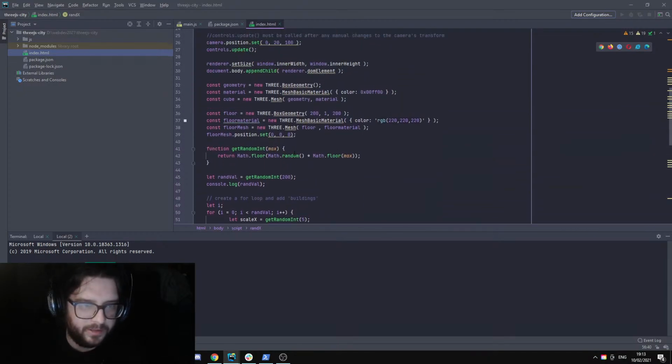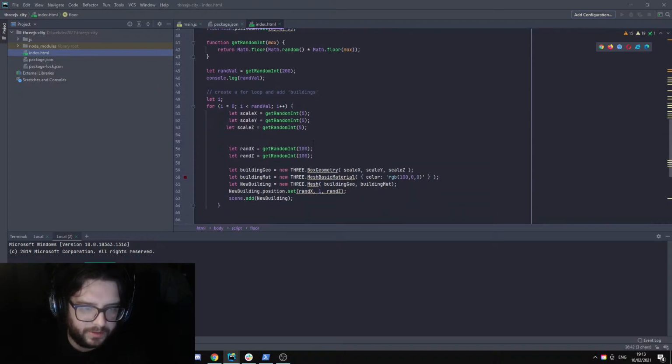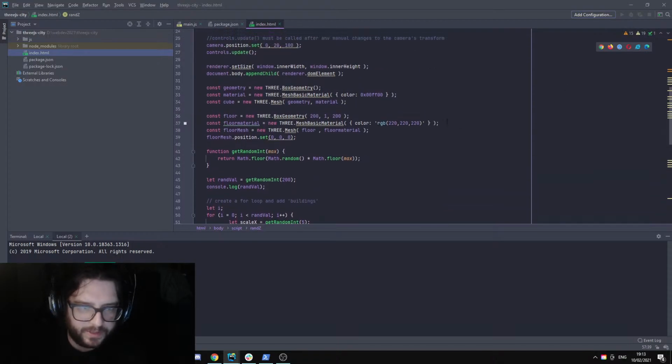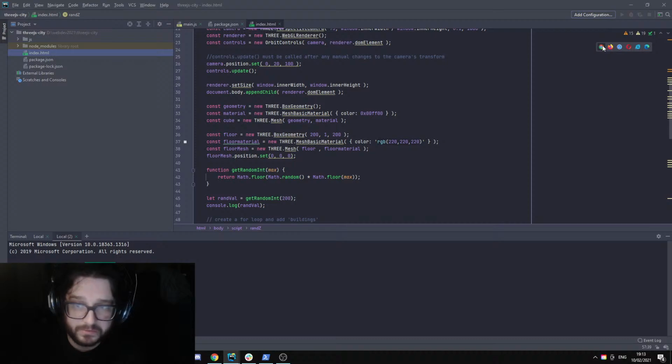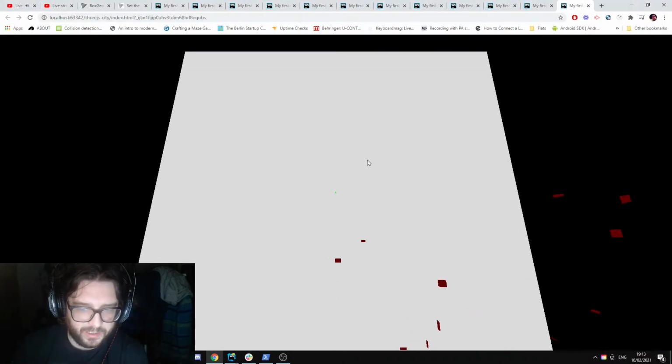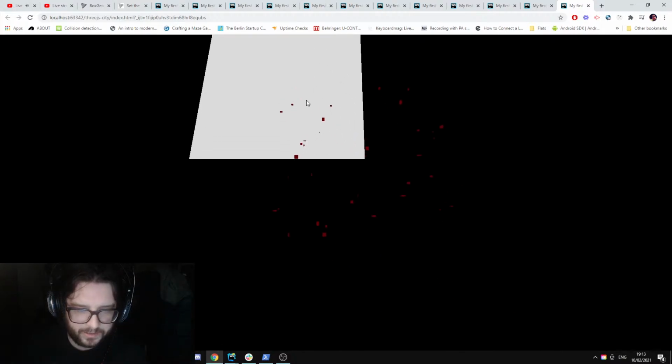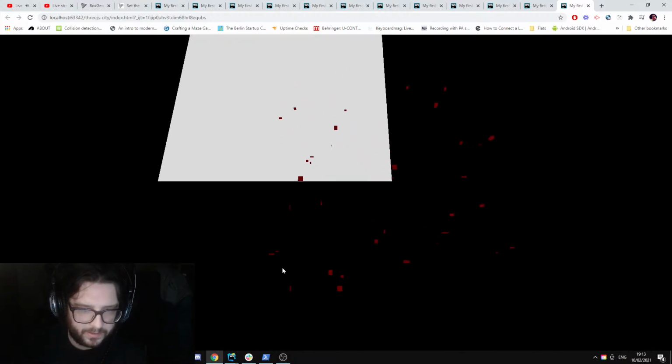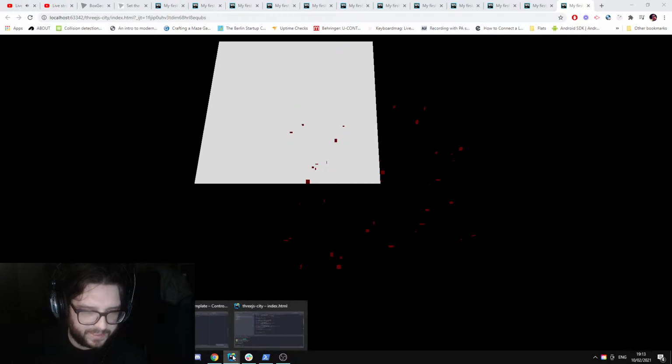Maybe if I make the... what if I make the floor... Oh, it should be 200, not 100. I've set it to 200 there. Just completely forgot. Looking at the wrong thing, really. That might be why it's been a bit... No. I'm sure I'm being very stupid here.